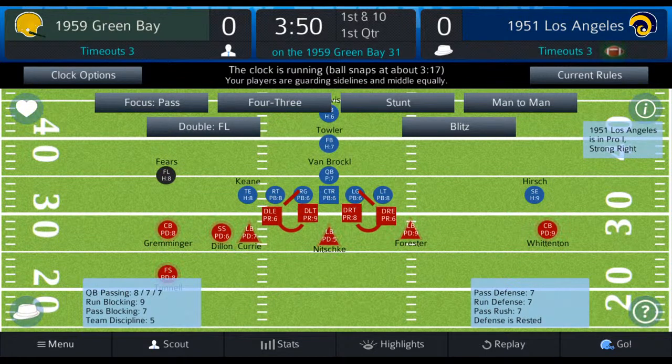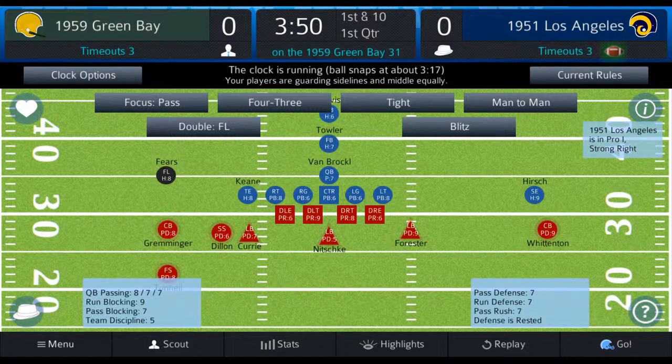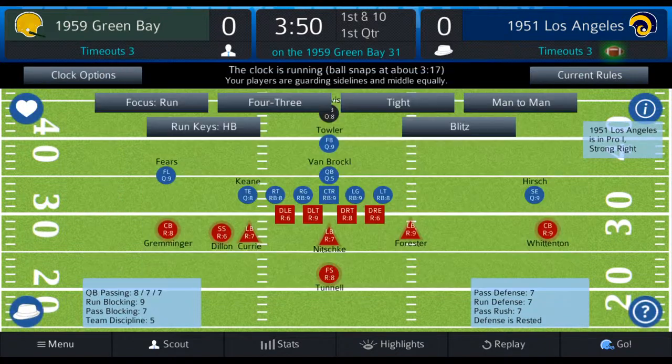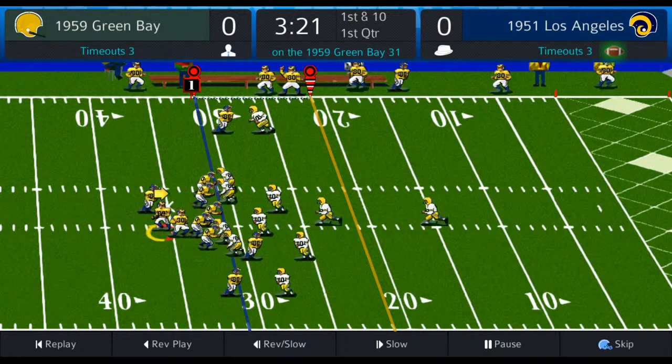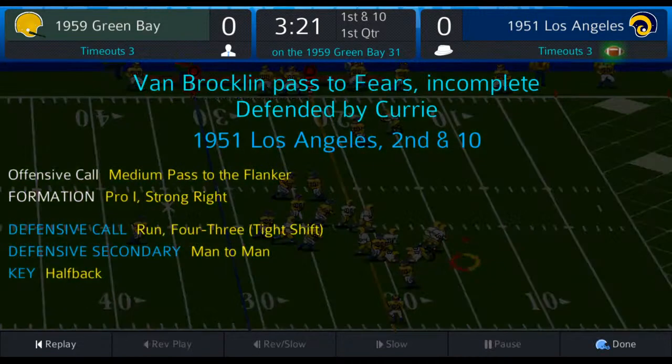They want us to stunt and play for the pass. We're not going to do that. Actually, I formation. We're going to play in tight. We're going to focus on the run. And we're going to key Glenn Davis, the halfback. Out of the I, Van Brocklin's going to throw! Incomplete! So the Packers are playing run, but were able to recover quite quickly. Defended nicely by Curry for the Packers. And it's going to be second and 10. Van Brocklin was looking for Fears. Incomplete.